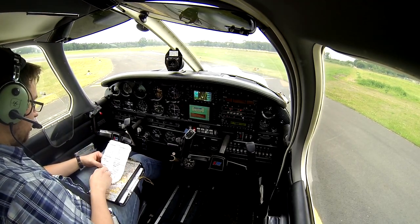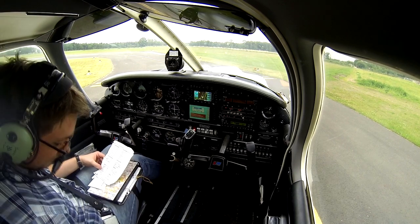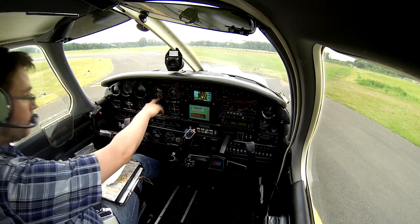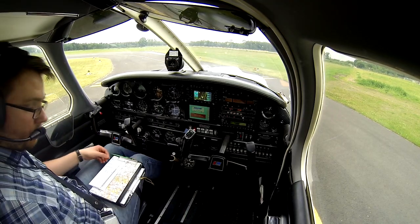Okay, taxi checklist. We have checked the brakes, we have checked the flaps, we have checked the rudder, the autopilot is checked, the trim is set. Yep, it's set. Gyro instruments were checked. The altimeter is set, the QNH is 1004, and the fuel pump is off. Alright, let's do the engine run-up.